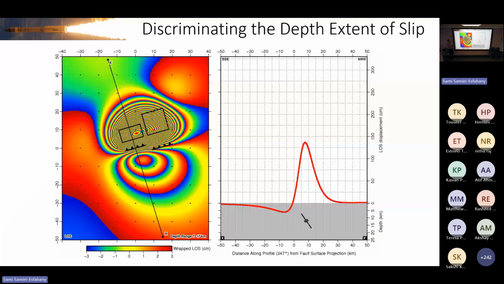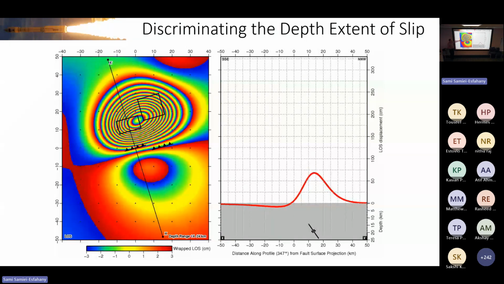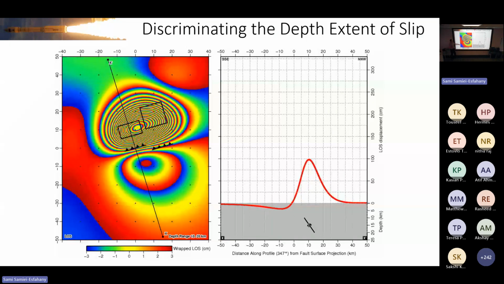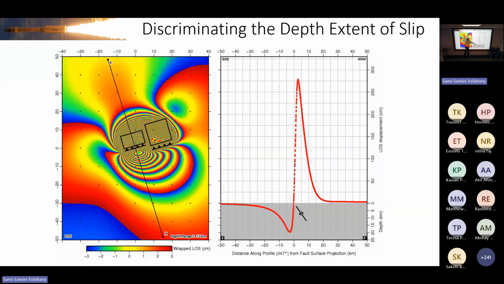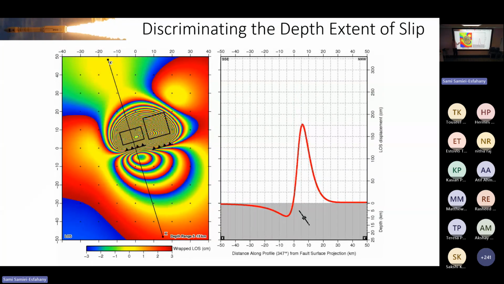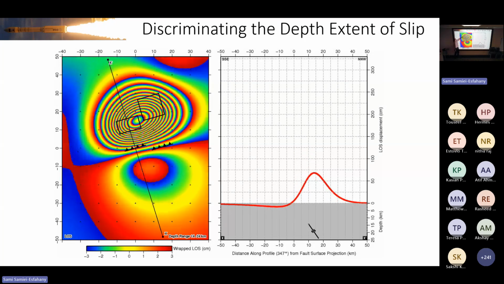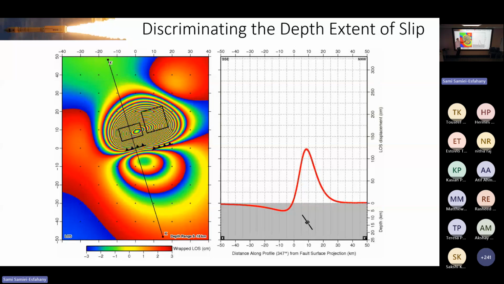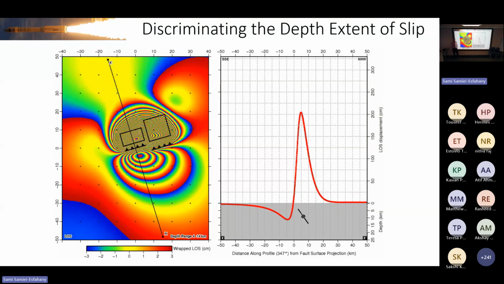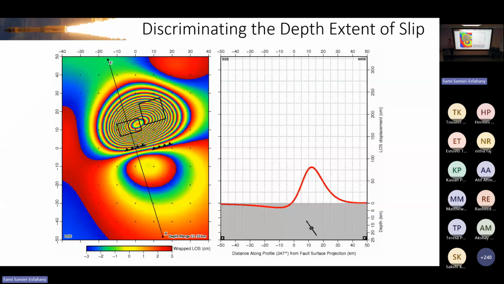So what you're doing in practicals is getting your eye in on what these InSAR fringes look like for, in this case, a shallow dipping fault, where you get a large amplitude asymmetric signal of a narrow width. But as that fault plane gets deeper and deeper, you can see it spreads out the deformation, gets a bit smoother. When it gets near the surface, those fringes tighten up, and if it actually got to the surface, you get discontinuity in those. And then you know where the fault plane is if you get that discontinuity.